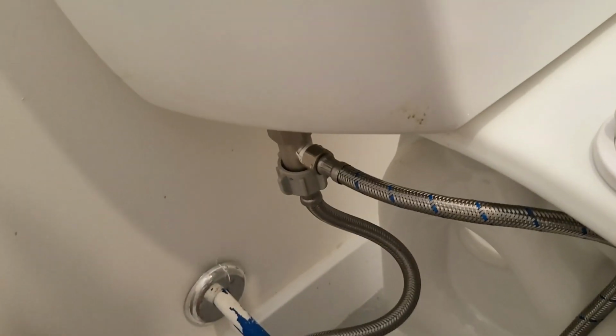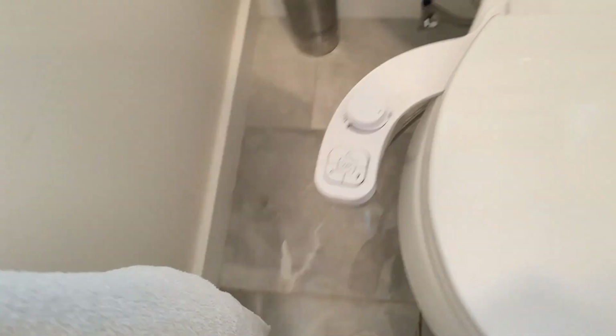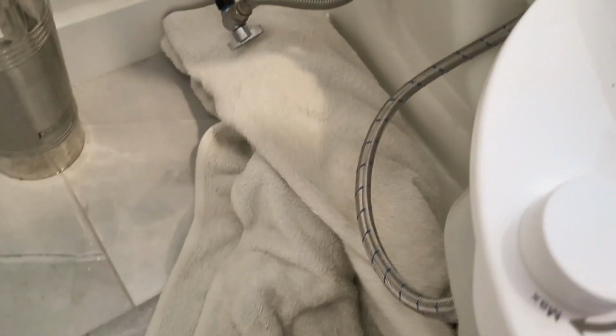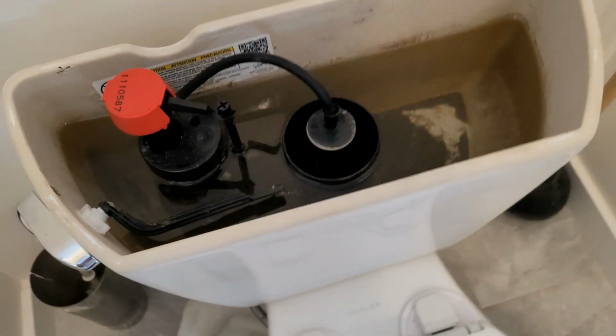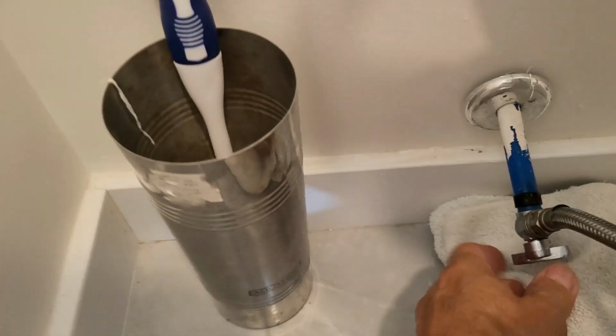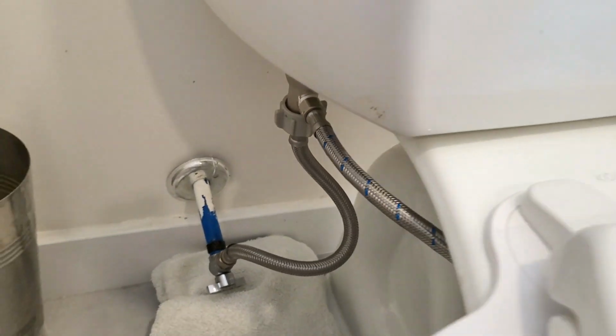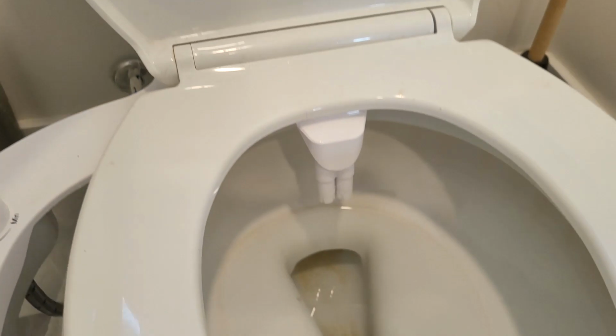And at this point I don't see any leaks. Get a little cleaned up in here, get some of the dirt out of the way, and I think I'll leave this towel underneath here while I do the first test, to make sure we catch anything if it does leak. All right, always a good idea to do that. So we've got the toilet filled up again, turn this guy back on. Okay, good. That's looking good. No leaks. All right, so let's test it.